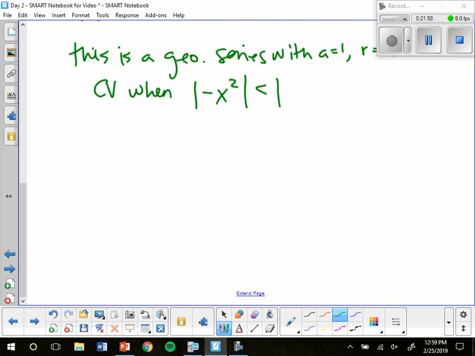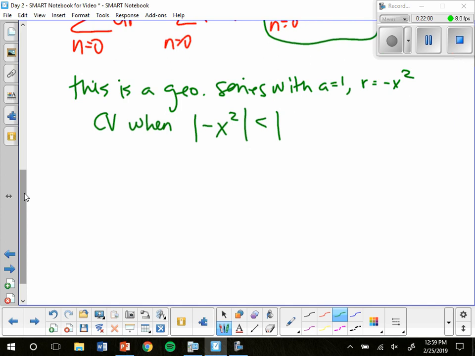And then we just have to solve that inequality for x. What should we do first? Yeah, so the absolute value. Negative 1. I am going to put it between negative 1 and 1. I'm also just going to go ahead and drop that negative because it's positive. So that's what I'm going to do first, and then I'm going to put x squared between this negative 1 and 1.